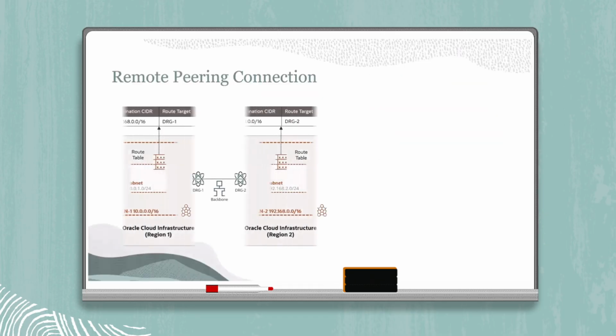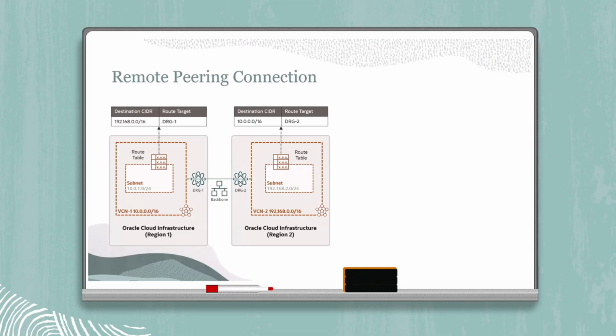As you can see here, there are two Oracle Cloud Infrastructure regions, region 1 and region 2, and there are two VCNs, VCN1 and VCN2. Each VCN is associated with a dynamic routing gateway. You see the two dynamic routing gateways, DRG1 and DRG2. So what exactly is remote peering connection? It's about connecting two different VCNs in two different regions so that the resources can communicate using private IP addresses.